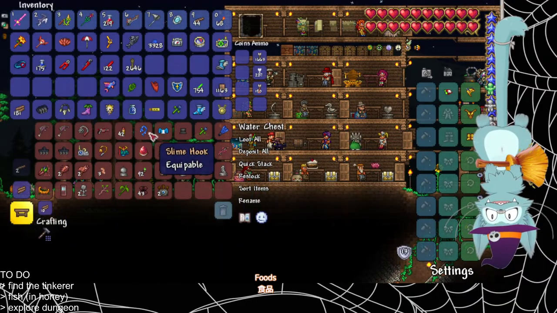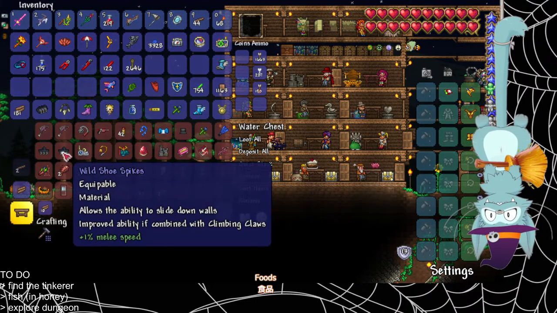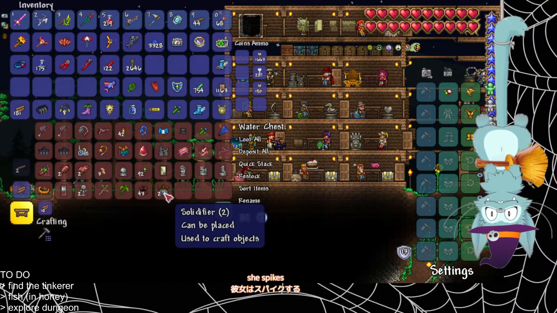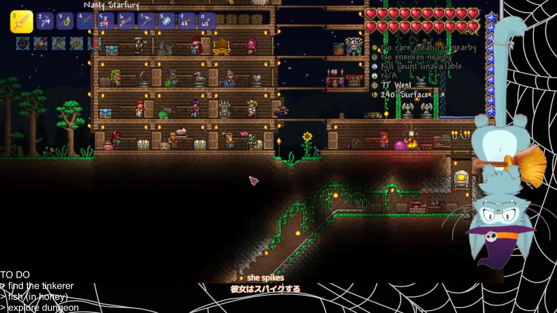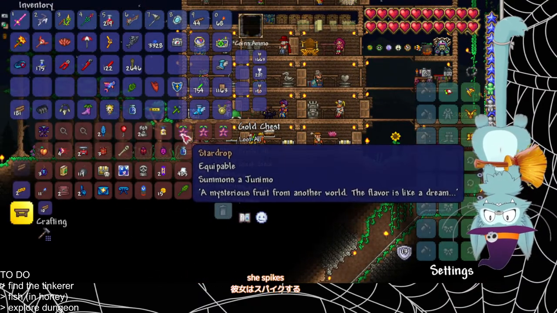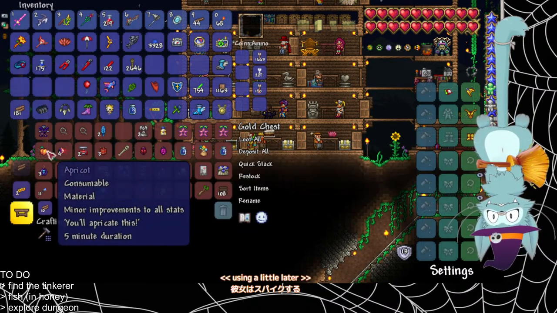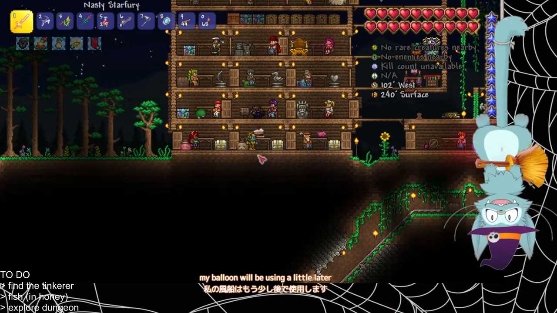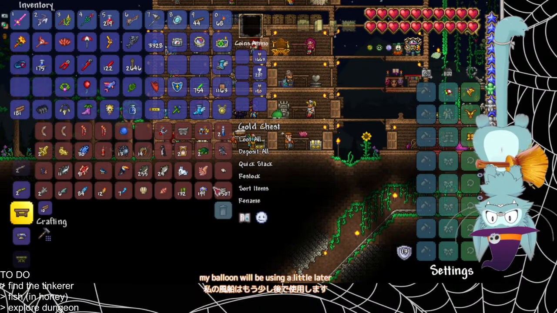Let's see what's all in here. Slime hook. Topaz hook. Shoe spikes. Somewhere in here we have all of our items. Red balloon we'll be using a little later. Here we go. There's our anklet.